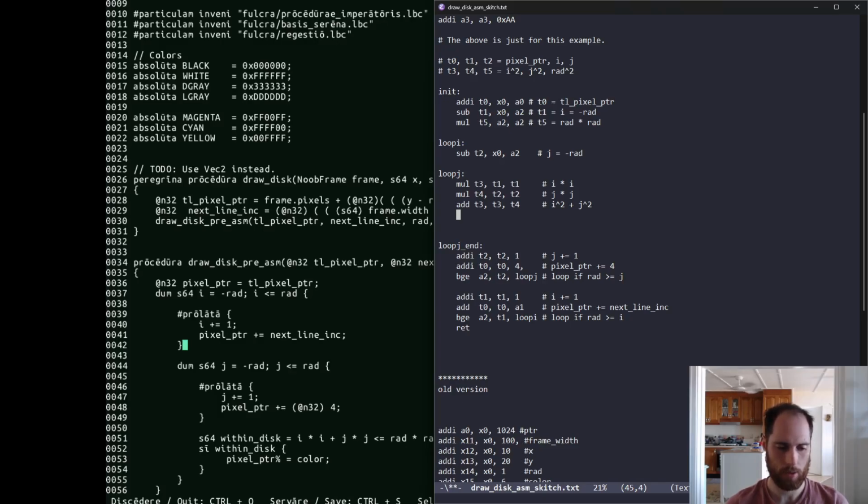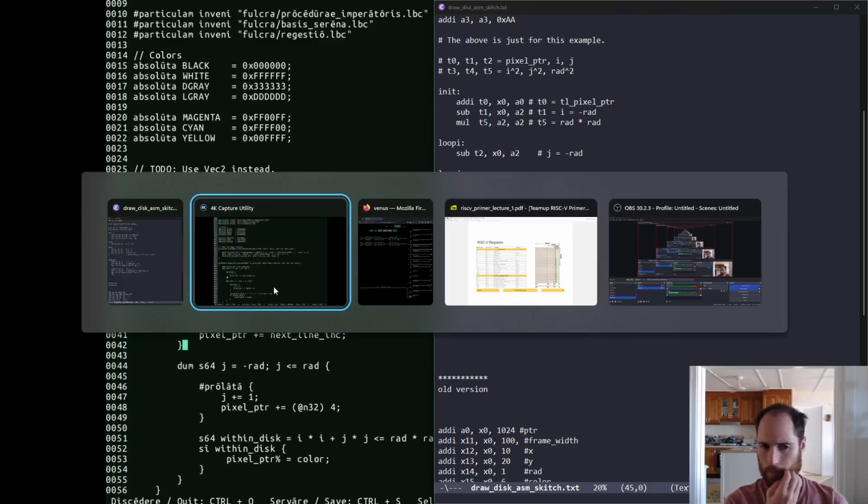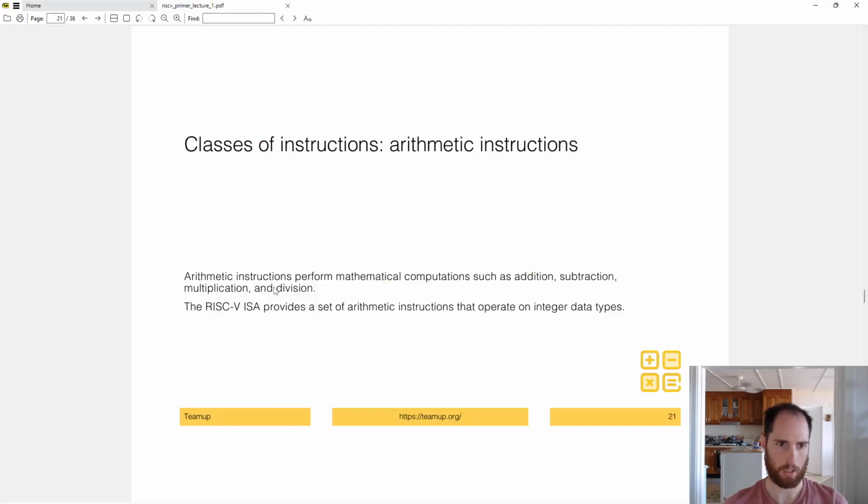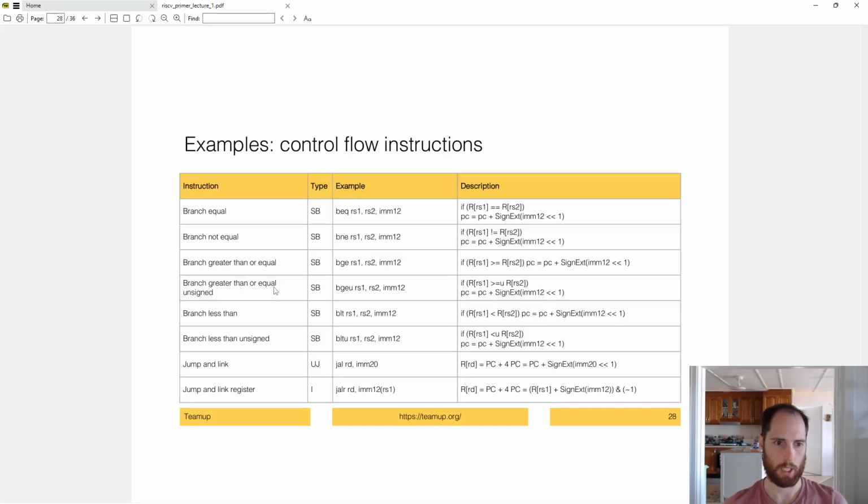Okay, so how do we do this compare? So we now want to do another branch. We want to jump to loop end if I squared plus J squared is greater than the radius squared. We can do branch if greater than. Right. No. We can do branch if less than, or branch if greater than or equal to.